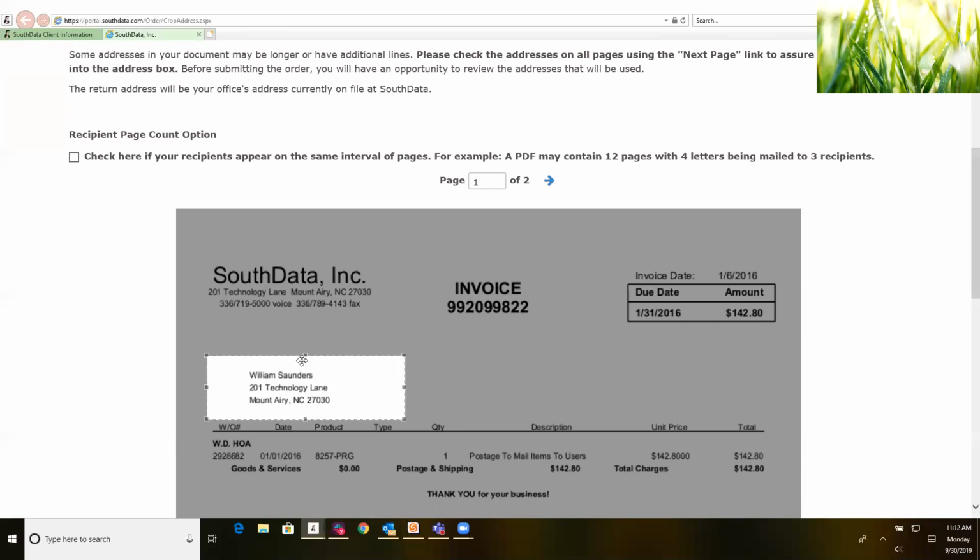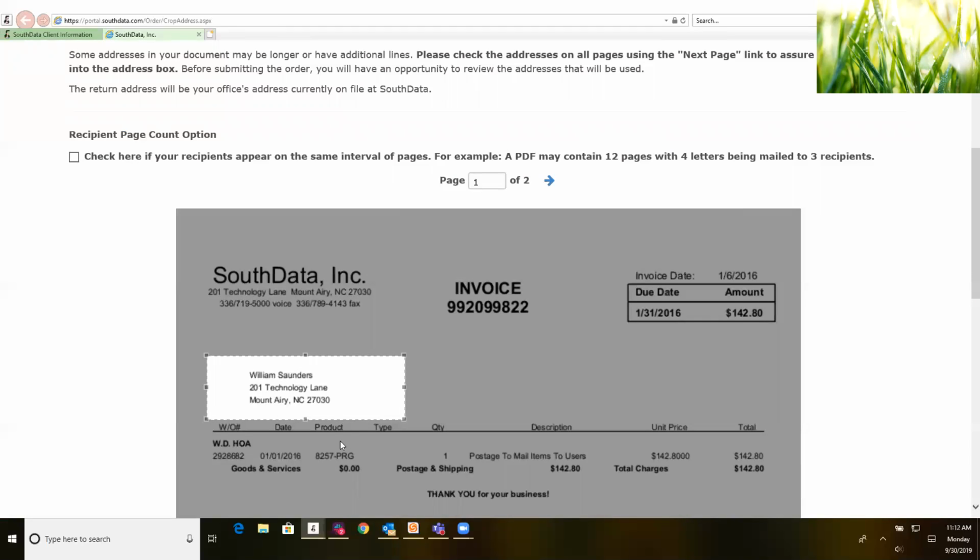So we always tell people to keep the box big enough so that if you have a homeowner that has two names, or say a care of or an RE line here, you always want to keep the box big enough so that if you do have another line in your address, it will pick it up. If you draw it too tight, then it's going to drop off part of the information, which may cause a failed mailing.